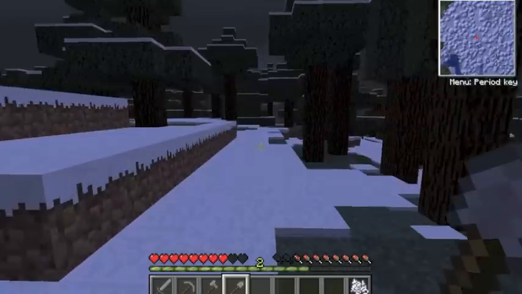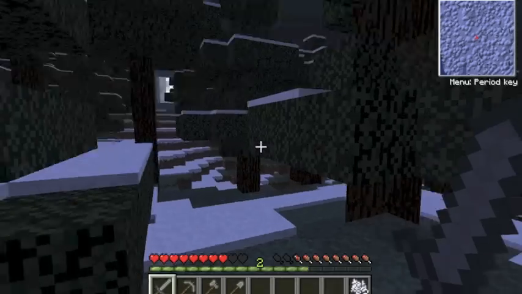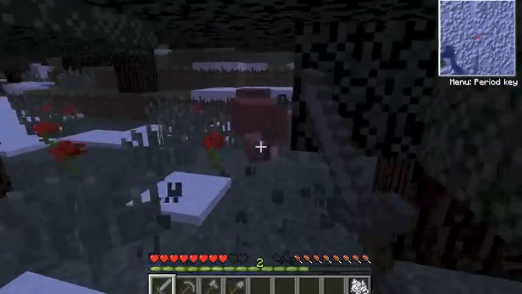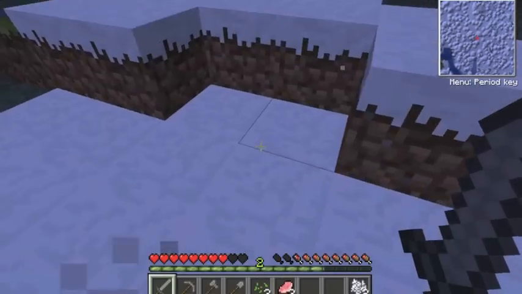Cave, ¿dónde estás? I'm gonna get all this wood later. Cave, no, it's becoming noche. It's becoming nighttime. A pig. Come here. Come here. Two pigs. We need seeds. Seeds. Give me that.